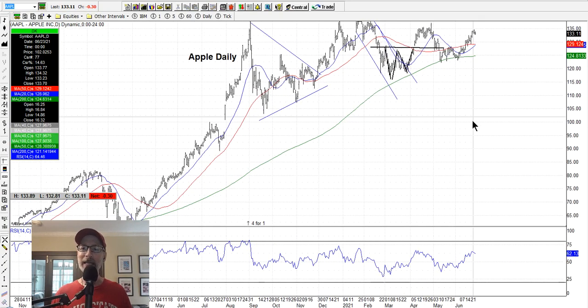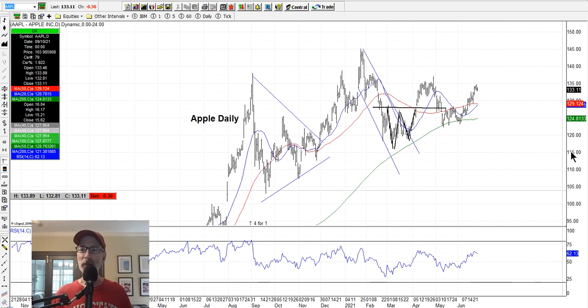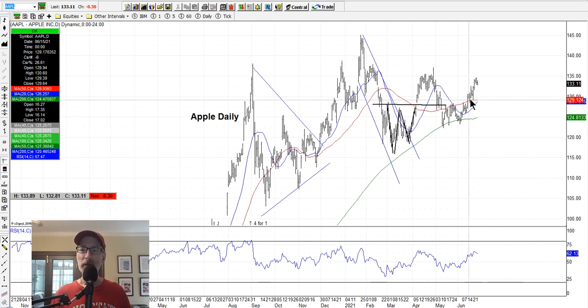Here's Apple. It finally had a good last 2 weeks. It finally got above the resistance line and above the moving averages. It had been bouncing off the Mac Daddy, the 200-day moving average, the granddaddy. One, two, three, some three major bounces off the 200-day moving average, which is basically the last line in the sand. And look at this, a nice move the last couple weeks right here. So this is good for Apple. It still has a ways to go until it hits its all-time new highs at 145, but I like the constructiveness of the price action. Looks good.